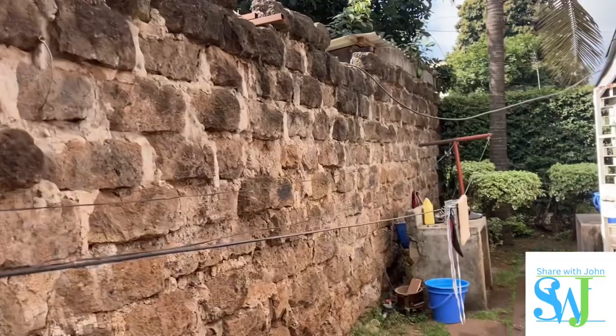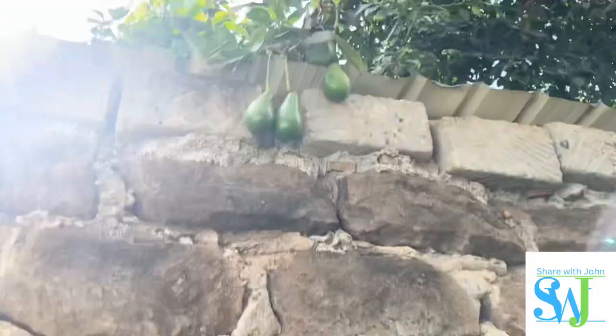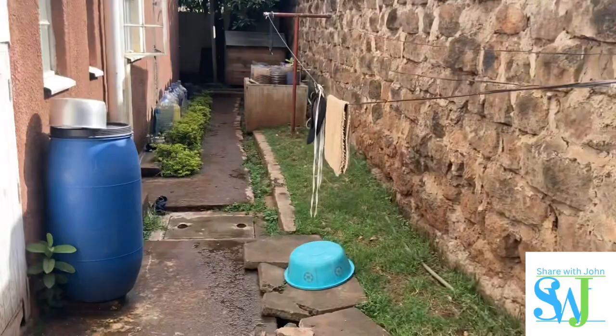It's peeping on us. I think I'll uproot them. Or I'll just let them fall, then I'll take them. I can't harvest the plants that are not ours.